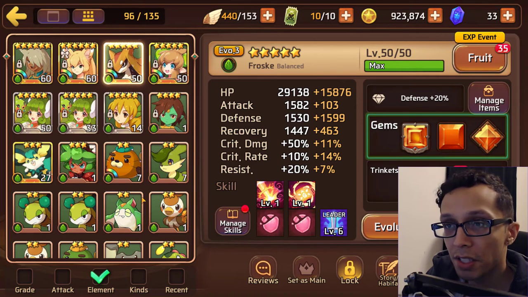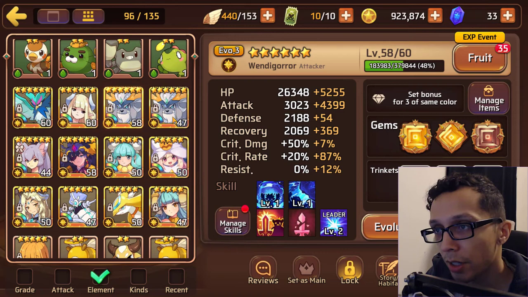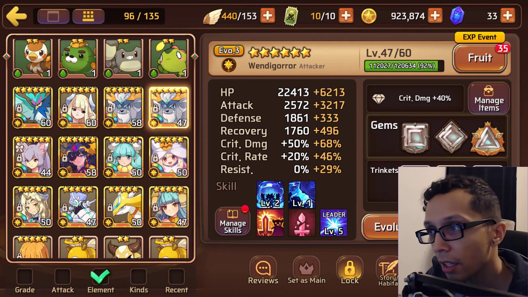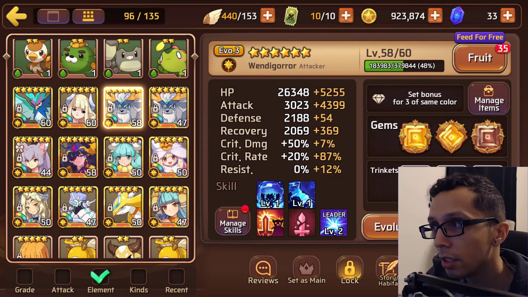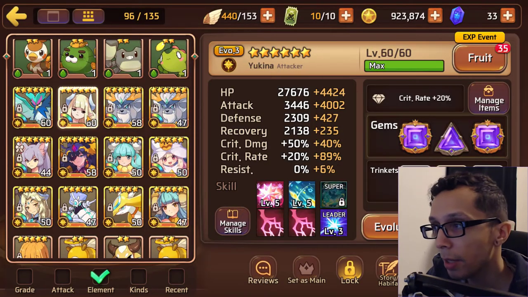Let's take a look at your Phibian. Maybe you're in the process of building him. 2 light Wendigos. This one has near max crit rate. Actually, max crit rate. I just can't read. That one you're working on, it looks like. And this is what? Attack, crit rate. Okay, looking good, my dude.